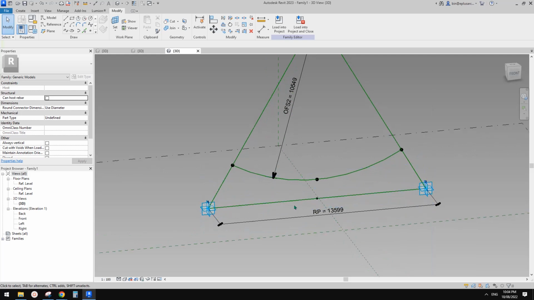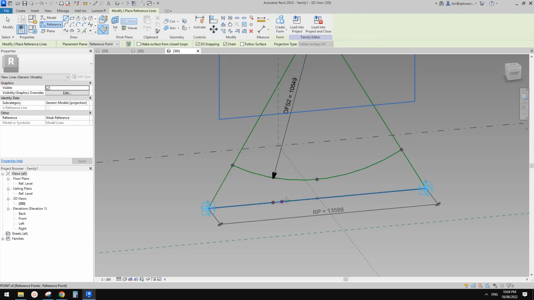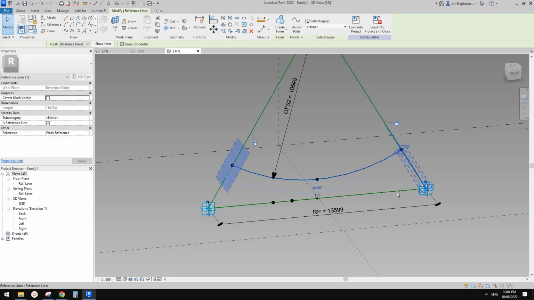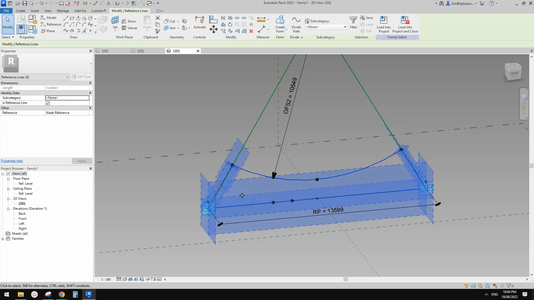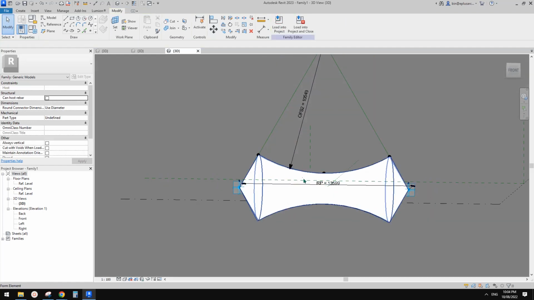And then because we're going to create a revolve, we need another axis line. So let's do it. Reference, I'm going to use 3D snapping to directly place a line onto this. Okay, so it will always stay with this reference line. So now we can select everything. So we have 1, 2, 3, 4, and this one. So tab, control, select, and create a form. So this will create a revolve for us.